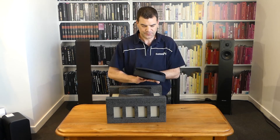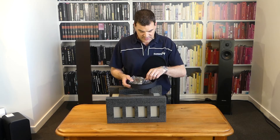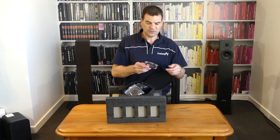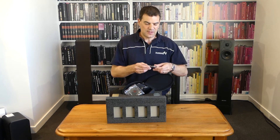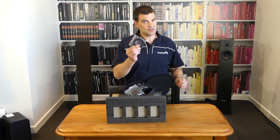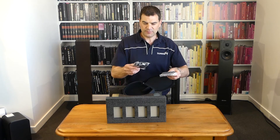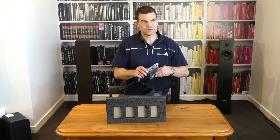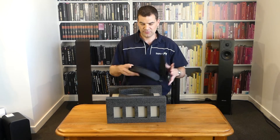In the bag — the zip closes and opens — you've got more ear pads and a small 3.5mm to 2.5mm adapter cable. This headphone is stereo, so hence the split, and it's nice to see they've included a short one for those choosing to use this in a more portable environment. There are also two replacement ear pads — these are a soft velveteen kind of pad — and of course an aux cable.